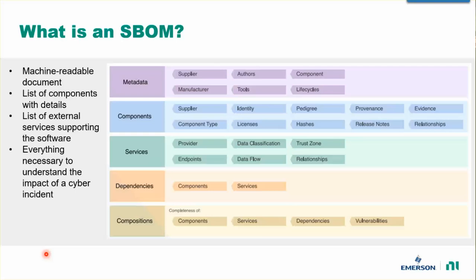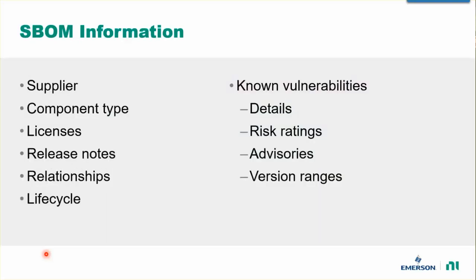Now, there's a question here, and this is kind of what we're trying to figure out: what is in an SBOM? If you look inside of an SBOM, it will tell you what the different components are, right? So things that install with your software. When you install LabVIEW from NI Package Manager, there are a bunch of things that install with that, where you might install .NET, for example. So that would be something we call out in our SBOM to say, when we install LabVIEW, it installs .NET, this version, and that version is necessary for what we do.